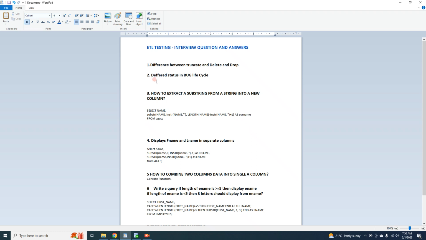This status refers to when the developers, the concerned team, change the bug status to deferred. That means the bug is not going to be fixed in that particular application release or cycle. They want to fix it in upcoming or future releases. In that case, the bug is put in the deferred status. You can Google it and you will get a similar answer.